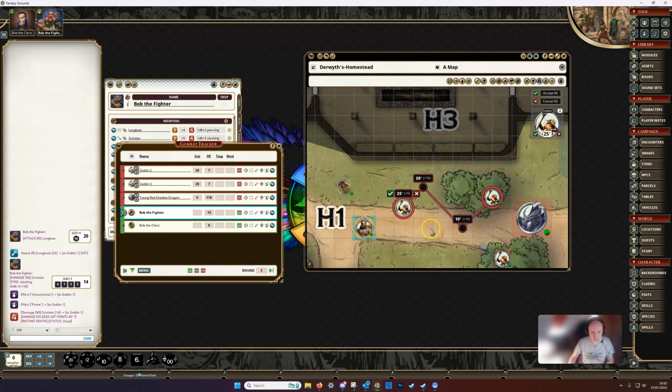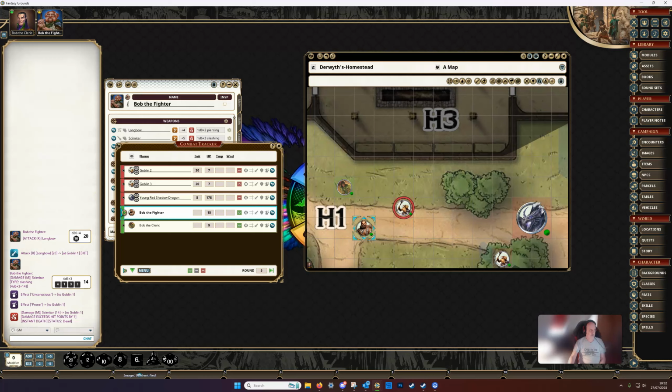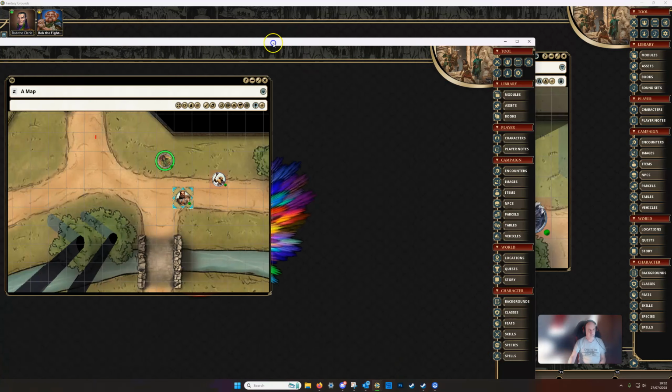And you can keep doing that. And if you don't like any of these points, you can move them. So we might want to move that one to here. We might want to move that one to here. If we don't like any of the points, then we can right click on it and delete it. And once we've finished, then we just click on the green tick and the token will move.